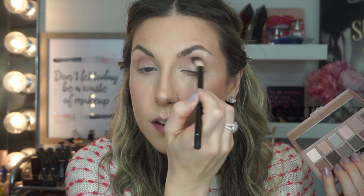Next I'm dipping into this brown shade right down here. It's a little bit darker, so I'm going to go in with the same brush because it will apply a little bit less harsh with a fluffier brush. So I'm dipping it with that. It's not matte, it has a little bit of a gold reflex in it, but I'm going to try to work it in the crease to give it a little bit more definition. There's not a lot of kickback with this palette either, which is nice. There's not a lot of fallout in the pan.